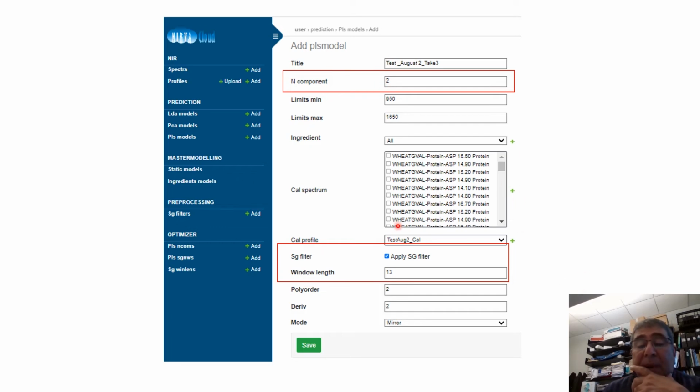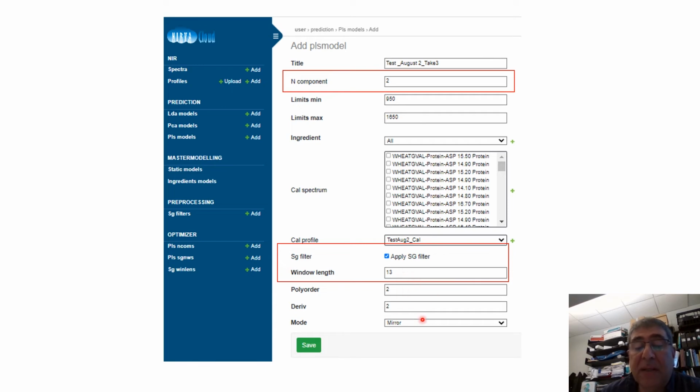Ignore the cal spectrum, just check the cal profile, which is right here, test August 2 cal, which is your calibration file. We already had this in our profile. Then also select apply SG filter and put the window length as 13, as the optimizer gave us.